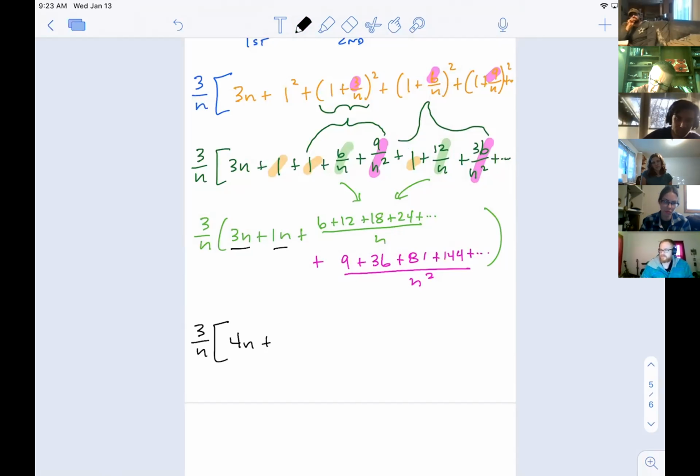So if I pull the 6 out front, then isn't that actually 1 plus 2 plus 3 plus 4? And what do these pink ones all have in common? 9. So there's a 9 over n squared I could pull out, and that would leave 1 plus 4 plus 9.